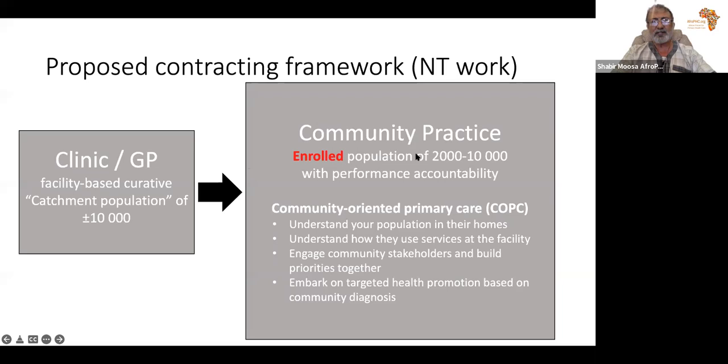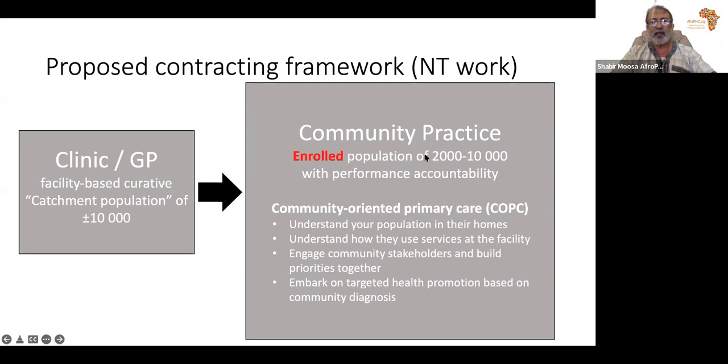So what we suggested is to build a community practice where patients from a geography which is larger than just a very small defined geography, for example, the 500,000 district or even the 5 million district, any person would be able to enroll with any provider, any clinic or GP that is accredited. So any person within there would be able to say, well, let me go to any provider.